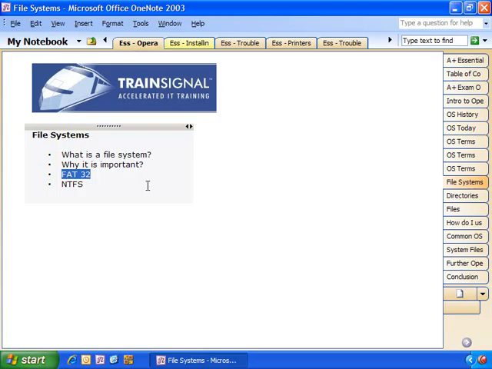Now with FAT32 you can support up to 2 terabytes on a single disk drive in theory, but the largest partition size is 32 gigabytes. So you can support drives up to 2 terabytes, but the partitions are limited to 32 gigabytes. Now, one limitation of FAT32 is that there's no native file level security. So when it comes down to a single individual file, you can't set security or permissions on it. It's more on the share level or the folder level. It does not support compression or encryption like NTFS does.